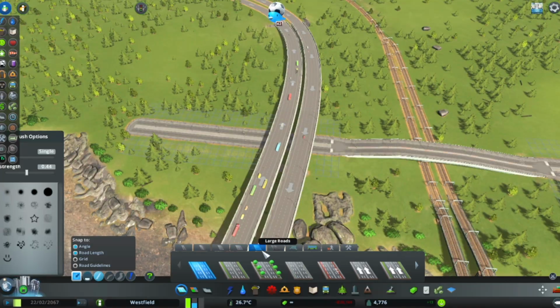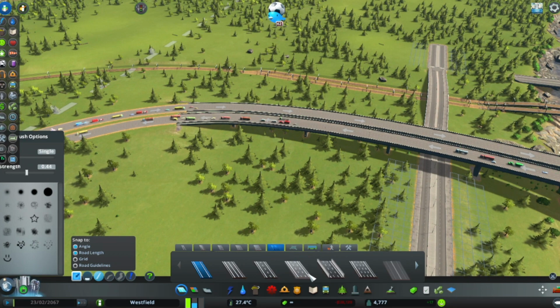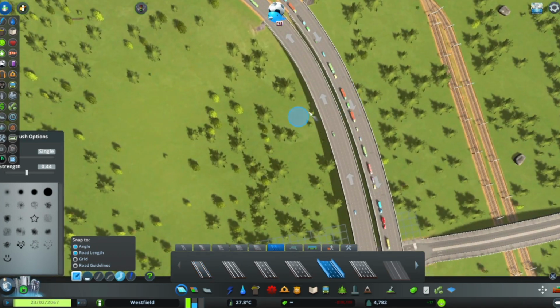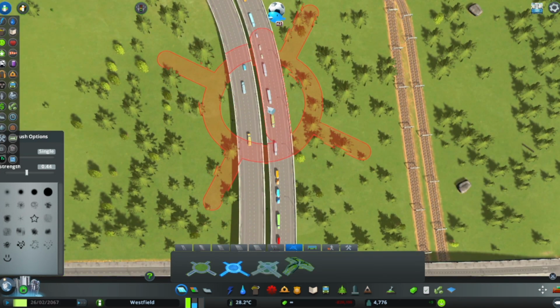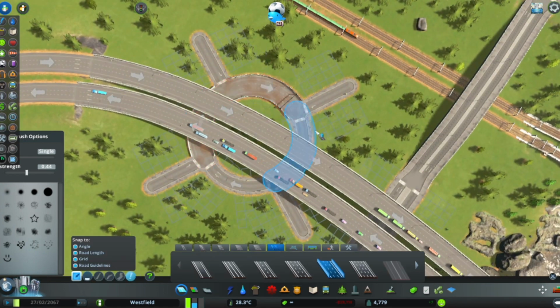So this is the original area I said I was going to do an industrial area in. First I'm going to build a nice roundabout to go underneath, just like that, just so it's got easy flow like I explained in the last video with the other industrial area.